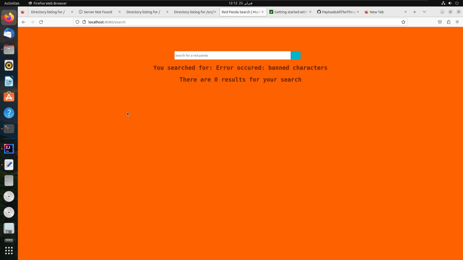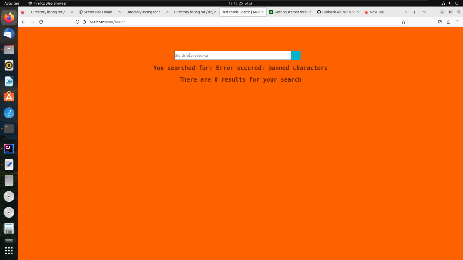What we can do is we can also automate this process of testing all characters and how the application behaves for different characters by using tools like FFUF. You can find it on GitHub. Based on the response that we receive, the length of the response, we can filter out the odd responses and have a look at the characters which are producing these odd responses. And based on checking the response itself, we can try to understand if we are able to do some injection or what the possible options are that we have.